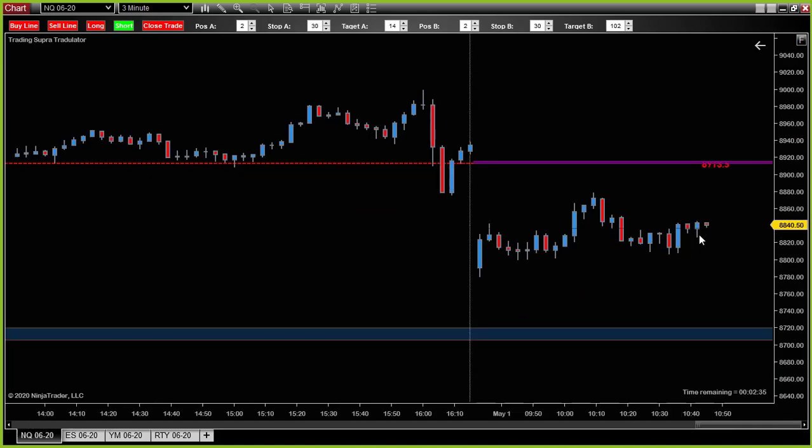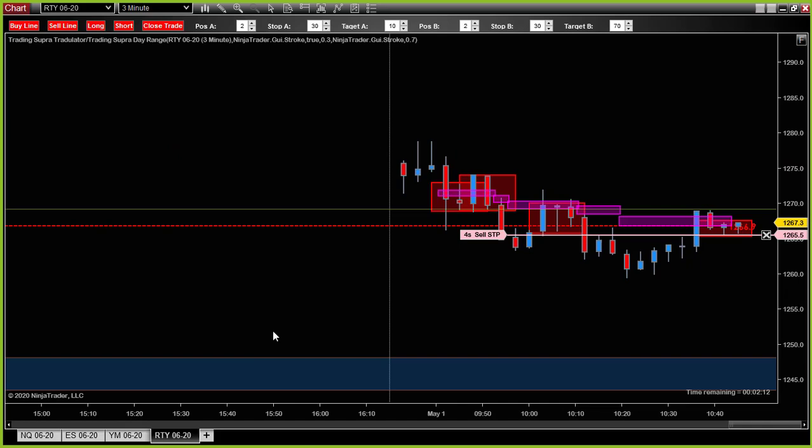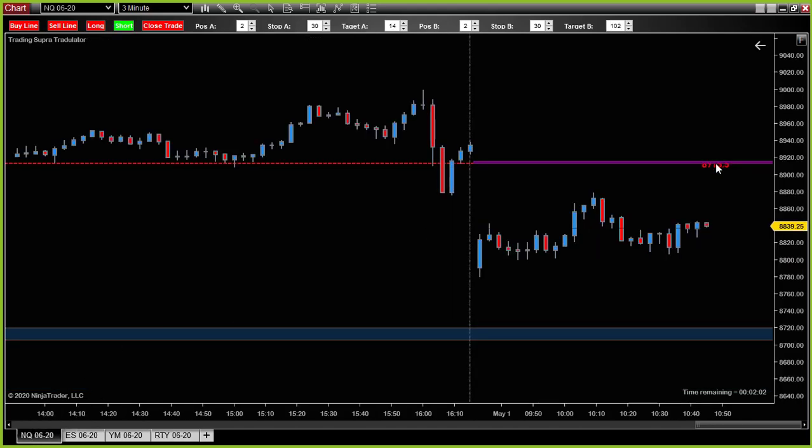This is NQ, so just really, really tight. We can see the elasticity of the market has really tightened up. And so if this will resume a downward move, then we could see an expansion downward, and that would really most likely result in large targets for these potential shorts. But at the moment, if we don't, then we'll get a stop out in the ES, we'll get no fill here, and we'll be looking at possibly getting a short on the NQ if it can push up to the edge-minder zone. So that's kind of where we're at.